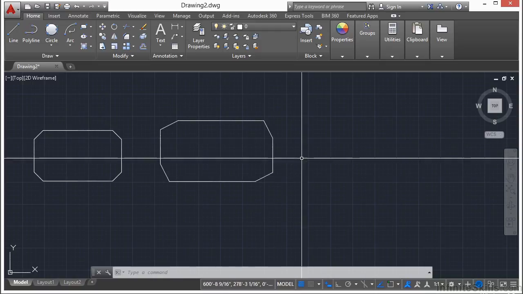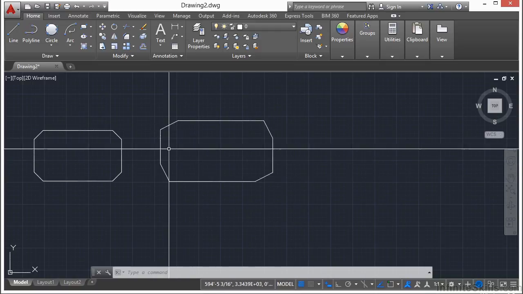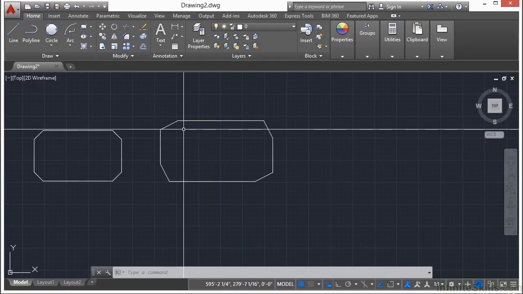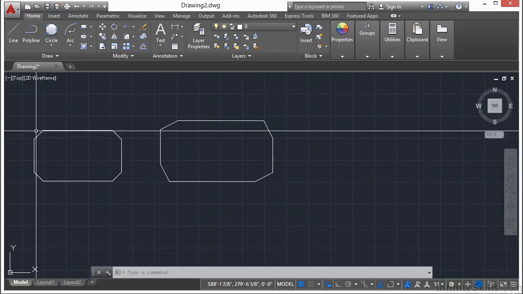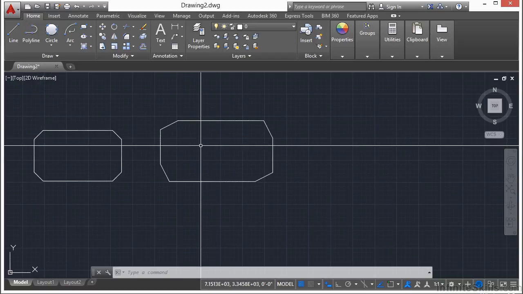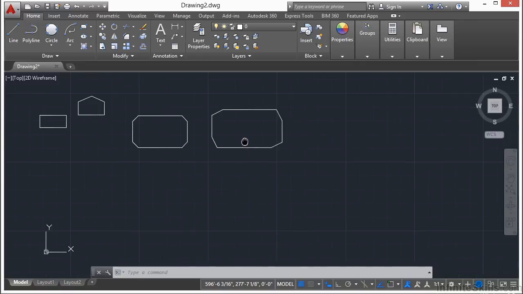Keep that in mind. You're going to get weird shapes, and you typically aren't going to need something like this. And it's not going to give you something that is mirrored or symmetric unless both units are the same. So you're going to get kind of weird stuff. But if that's what you need, then it works out perfectly.